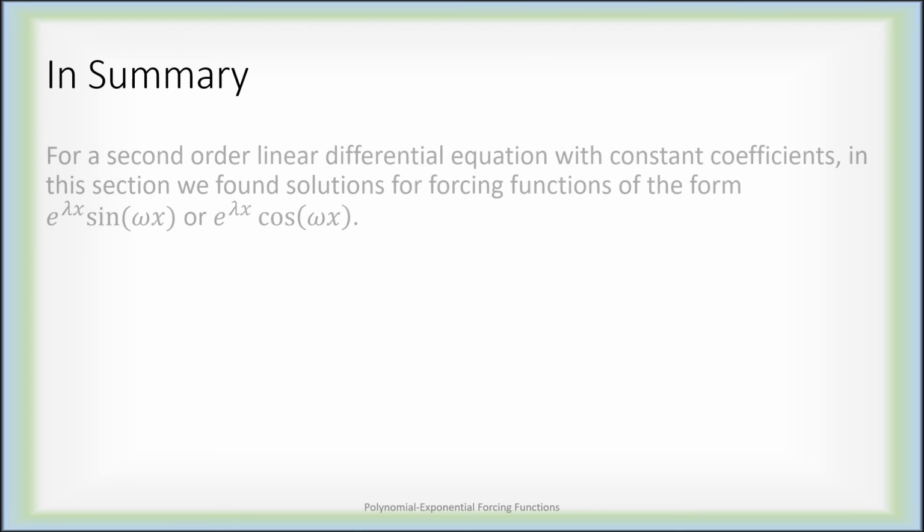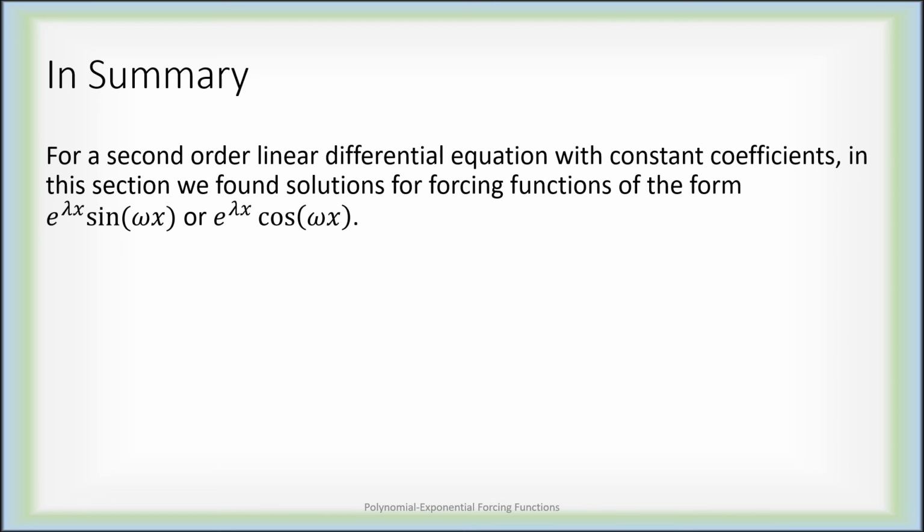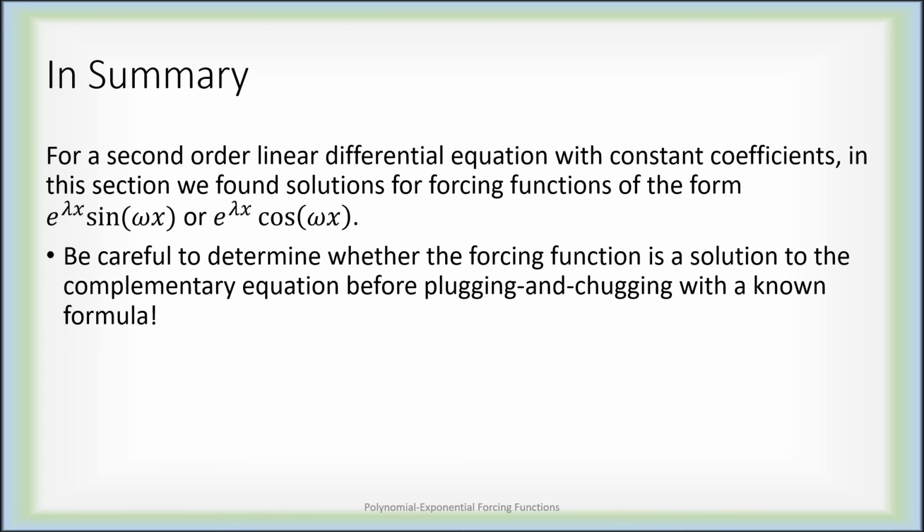Overall then, what have we covered? If we have a second-order linear differential equation with constant coefficients, if we have a forcing function that is some product of an exponential and trigonometric function, we now have some very general formulas that tell us what to do. But what's always important is to determine, is the forcing function I'm looking at a solution to the complementary equation or not? If it is or isn't a solution to the complementary equation, that will drastically change what formulas are important. So don't just stare at a formula on some page somewhere and start computing stuff before you know if that's actually a formula that helps you.